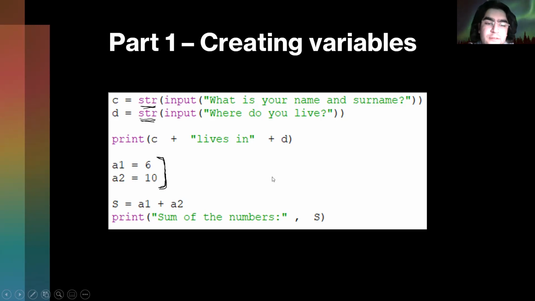Now you might ask yourself, why is there a plus sign here and why is there a comma sign here? And the answer is that when you use strings, you use something called concatenation, which means that you merge two strings, and then it displays and prints one string, literally.